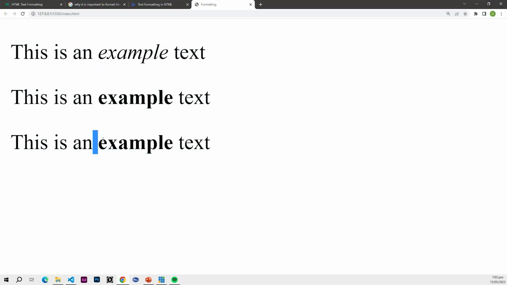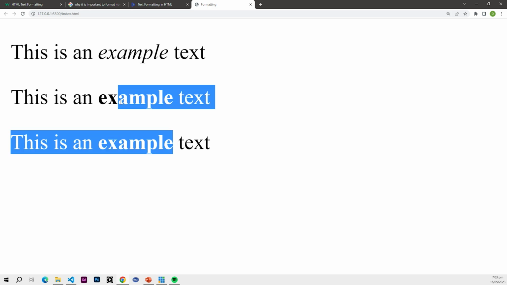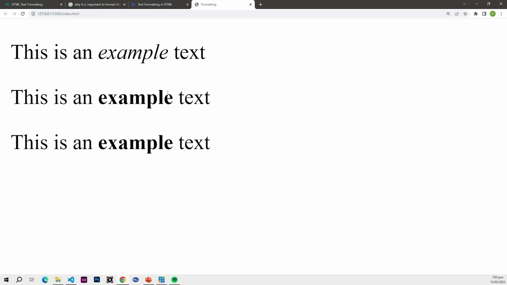And it has the same effect as bold, but the difference is bold may not necessarily tell a text reader to place emphasis on that particular text, whereas strong will.